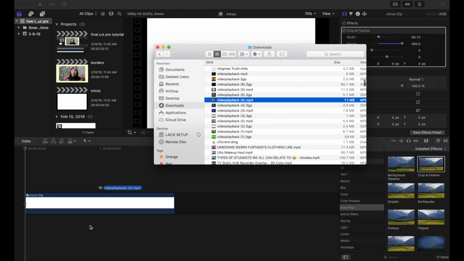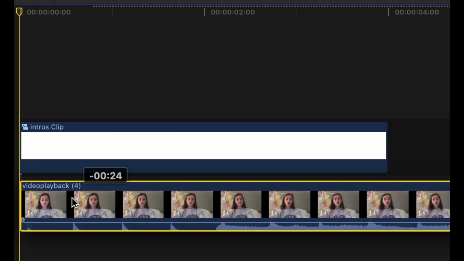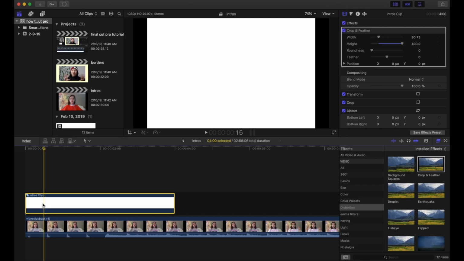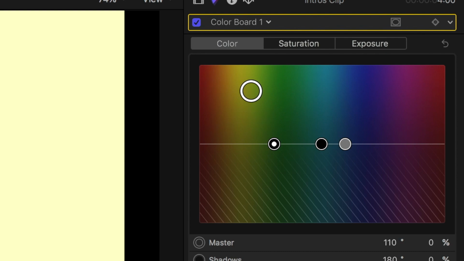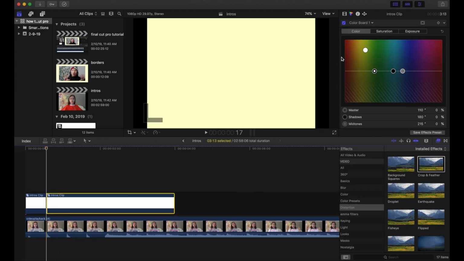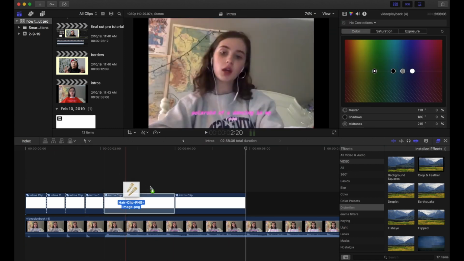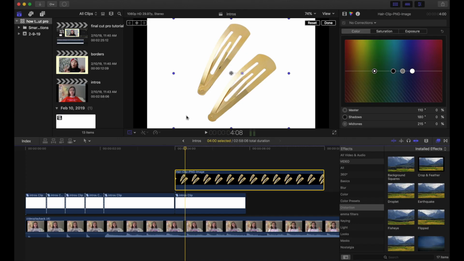The really great thing about editing software is that they show you the audio lines, as you guys can see, so you can match up your editing to the music. Pretty Girl has those like 4 ticks, you would call them. I don't really know. But basically, I cut each time there was a sound and I changed the color. So my audio matched up with the visual. Of course, this is totally customizable and you can do whatever you want with it, but this is just what I did. I also added some text, and I like to add barrettes into my video.